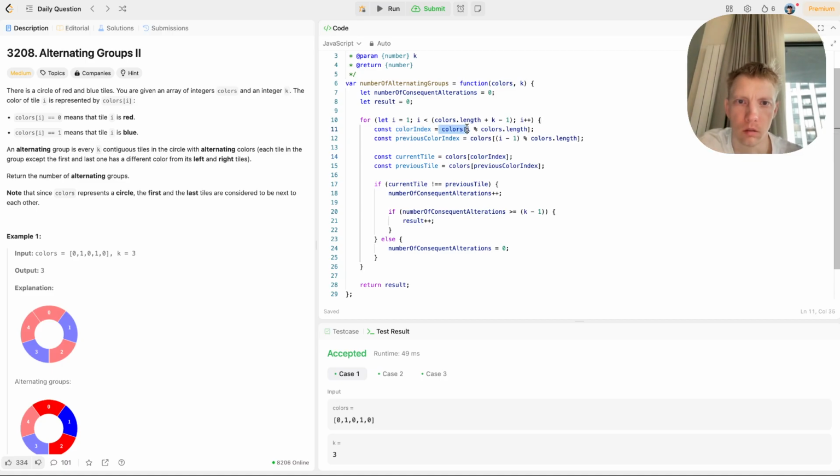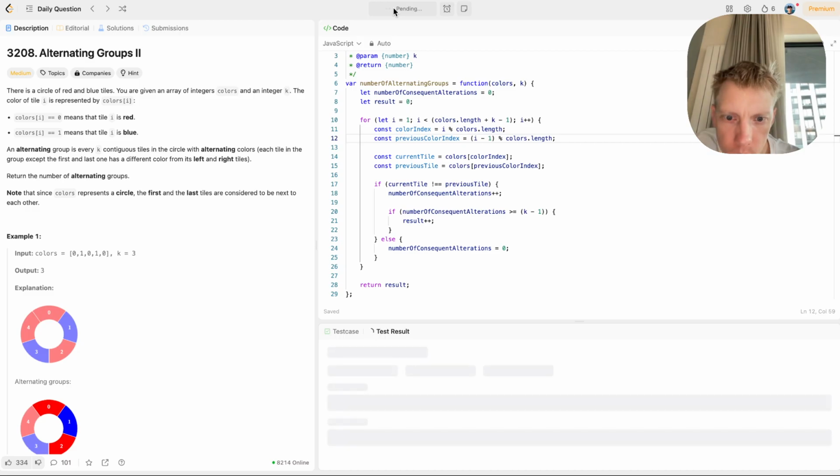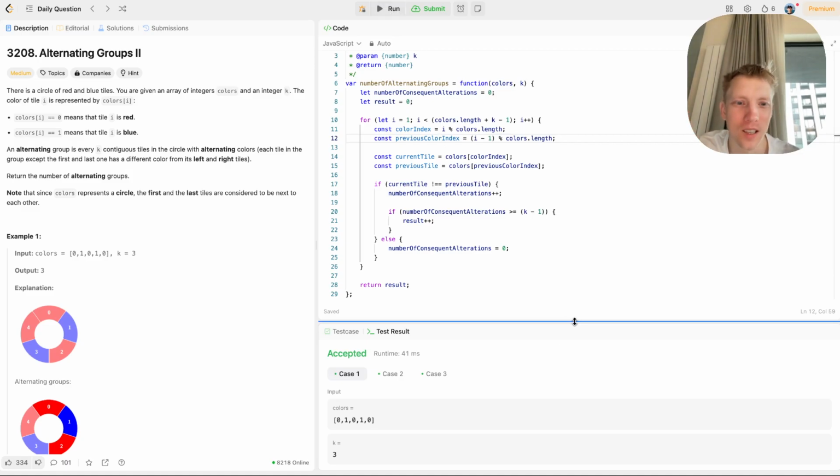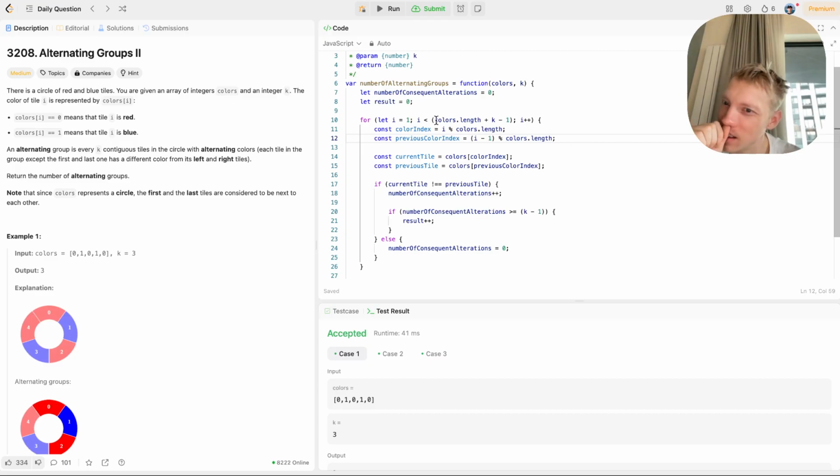Well, why does it work at all? It was working because of, I don't know, some strange mistake. Colors, yes. Just randomly, I believe.